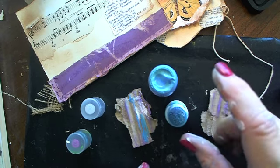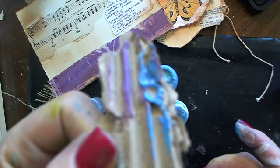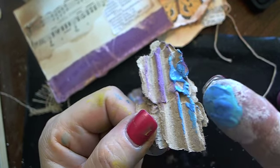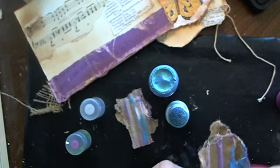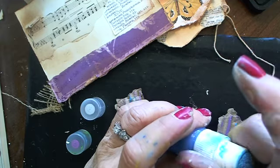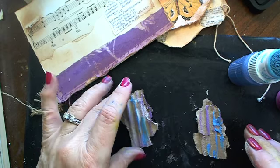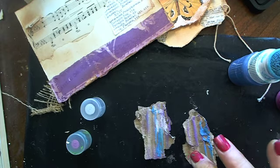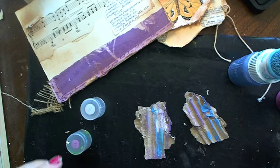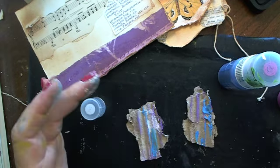I'm adding a little blue. I left the cap off, so it's not working perfect. But anyway, I like that. You can't do that with this, you've got to do it with that. So sometimes it's okay, just go ahead and add a little. And you can do it with a credit card. I use a nice flat surface like a credit card, and rub against the surface of the corrugated paper, or you can do it with a little palette knife, or your finger. So anyway, I'm going to let this set aside and dry.